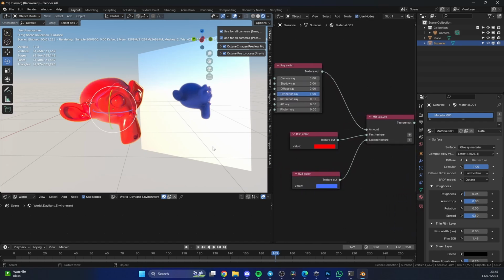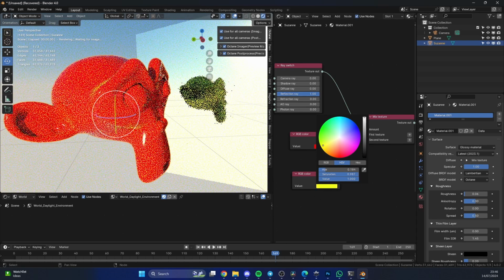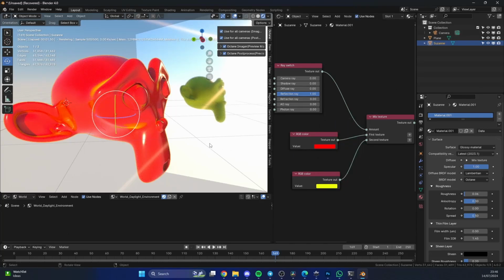But I wanted to highlight one, not a flaw, it's technically working accurate. As you can see here, in the reflection of the glossy material, it's actually picking up the secondary colour. It's picking up the RGB colour, so I can quickly change this. So just be aware of that when you're using something like the Rayswitch node. That might be the intention that you're actually wanting. Perhaps you actually want to change the reflection colour, so just be aware of that.